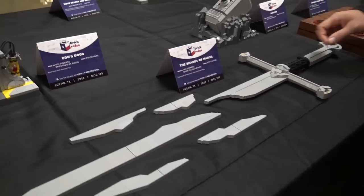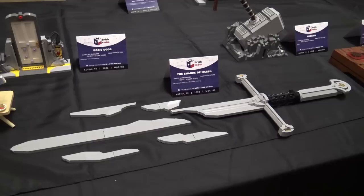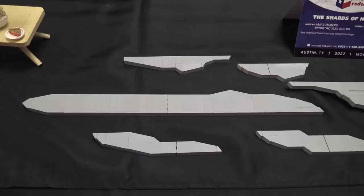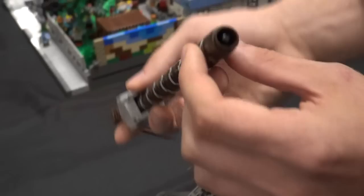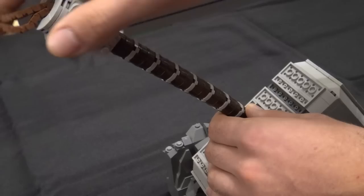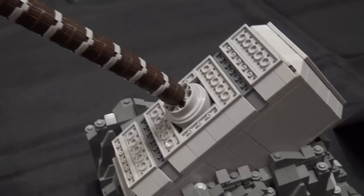And then this is Aragorn's Sword — the Shards of Narsil from Lord of the Rings. I'm a huge Lord of the Rings fan, so it was really fun to build this and get all the different broken pieces to scale, making it as accurate as possible. Does that crumble apart whenever you bring this to a show? Yes — I bring it as one piece and then it just falls apart, but I guess it works out. And then this is Thor's hammer. I used barrels — it's a beam, so it runs through the axle and the beams for structural integrity. The chain makes good texture — this came from an old Star Wars set — and it's embedded in the rocks too.